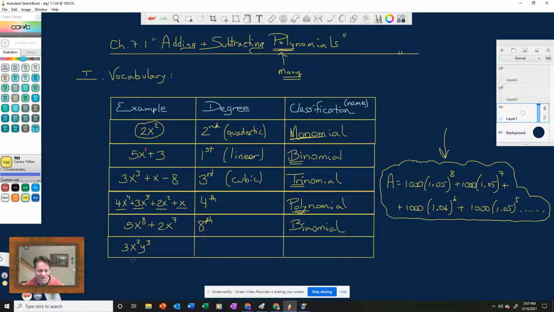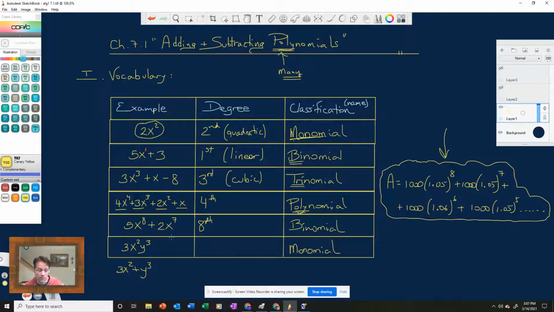And lastly, this guy is a little weird because he has more than 1 letter in its variables, but this guy is only 1 term. He's still a monomial. Let me write that first before I start talking. Monomial. In order for a monomial to be a binomial, you'd have to have a plus in there. So for example, if I had 3x squared plus y cubed, that would be a binomial because they have 2 terms, because the plus and the minus separates the terms. If they're just being multiplied together, it's still 1 term.